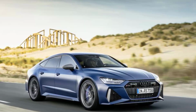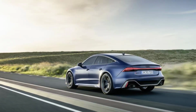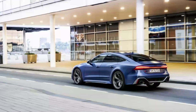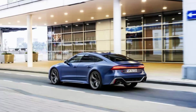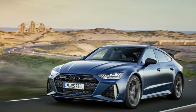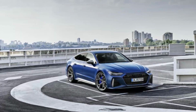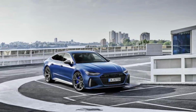Pricing and which one to buy. RS7, $126,000. RS7 Performance, $132,000. Audi makes this easy because the RS7 comes extremely well equipped with standard goodies such as all-wheel drive, four-wheel steering, and an adjustable air suspension for maximum madness. Consider the Black Optics package, which adds darkened exterior trim and giant 22-inch wheels with summer performance tires to unlock the V8's best soundtrack. We would also opt for the sport exhaust.